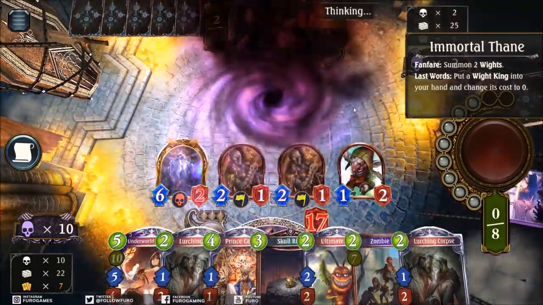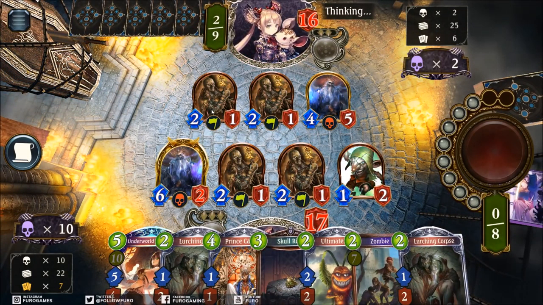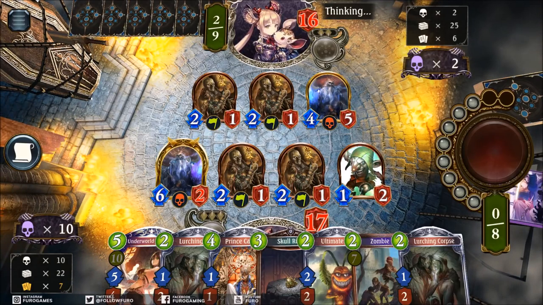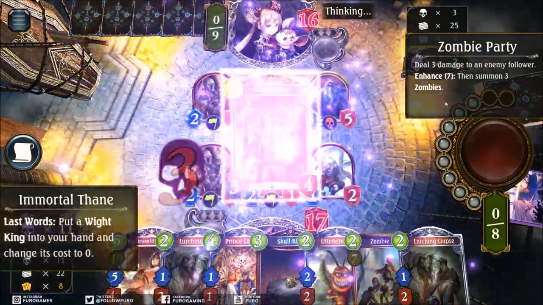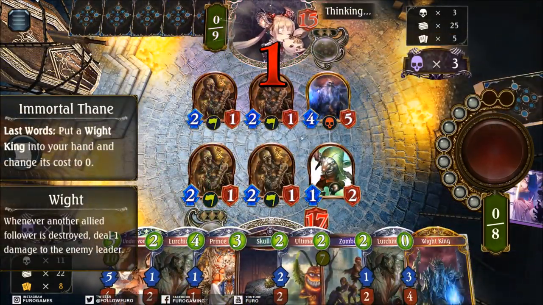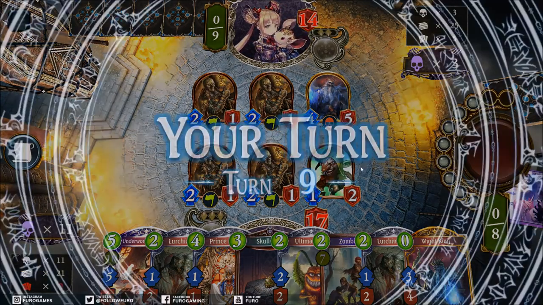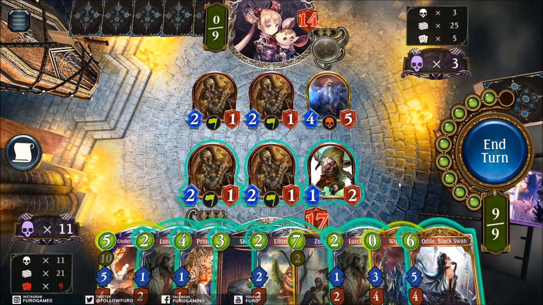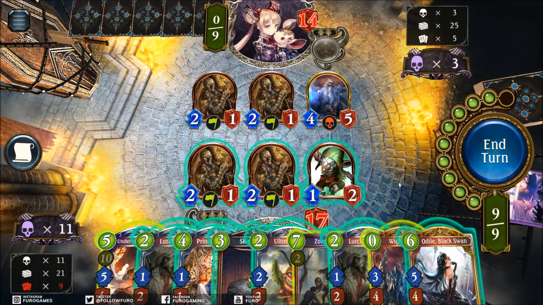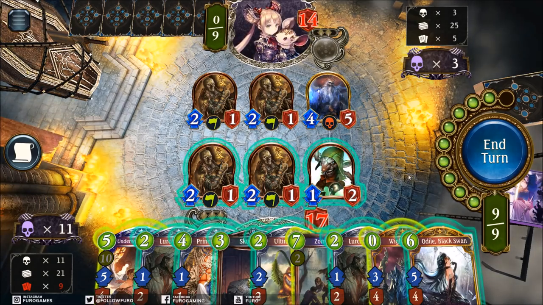There's another Immortal Thane, but he cannot evolve anymore, so we can decide how we are trading. So we're still dealing damage then. We can use the Goblin, for example. Ooh, Zombie Party. I was still dealing damage in your face, sir. Ooh, and that's a Black Swan. Are we going for the Black Swan here? I don't think so. I personally don't think so.